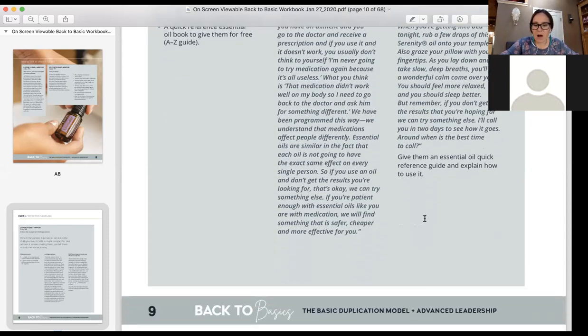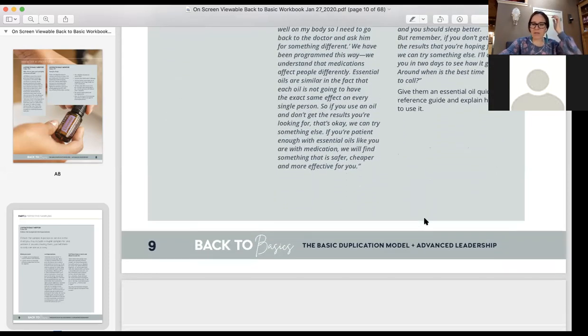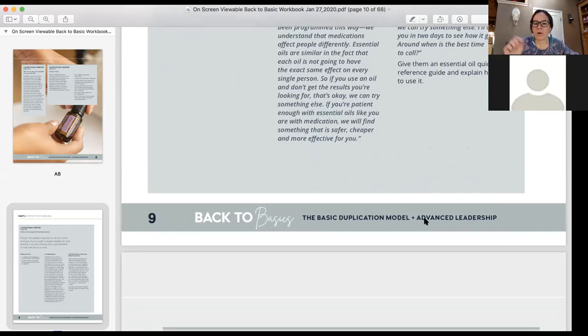So also make sure you are giving them the essential oil quick guides or the A to Z guides. I have a couple right here. I have a little case that I just made, and this is something I'm just going to carry in my purse. I have lavender, Adaptiv, tea tree oil. I have frankincense, just a couple, because those are pretty expensive oils.